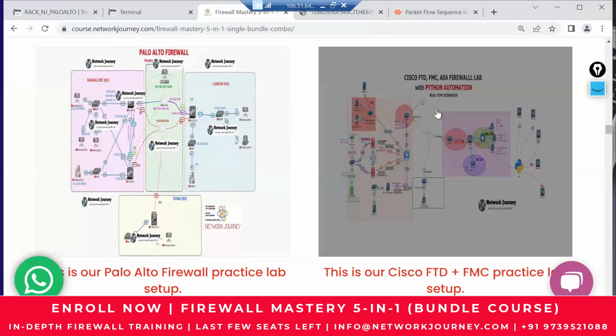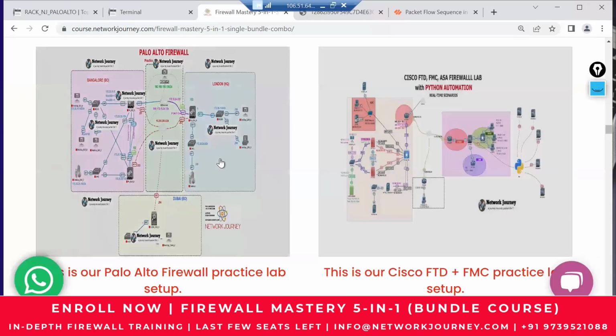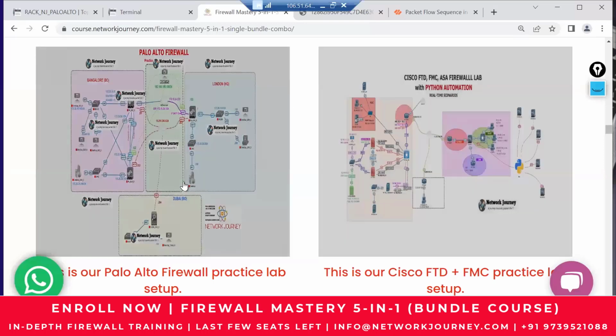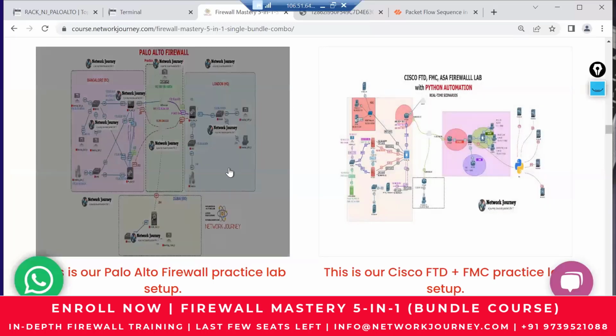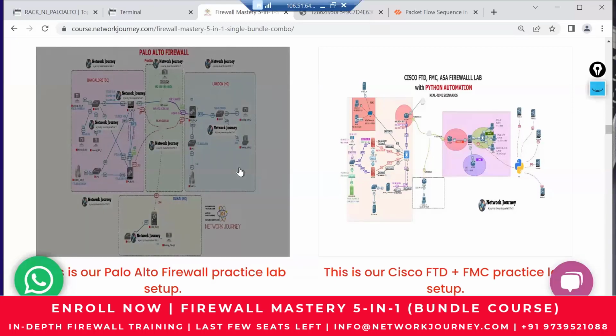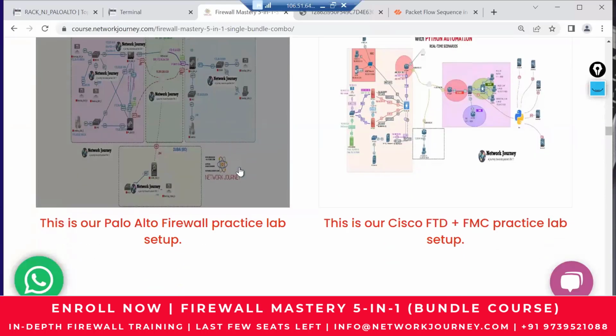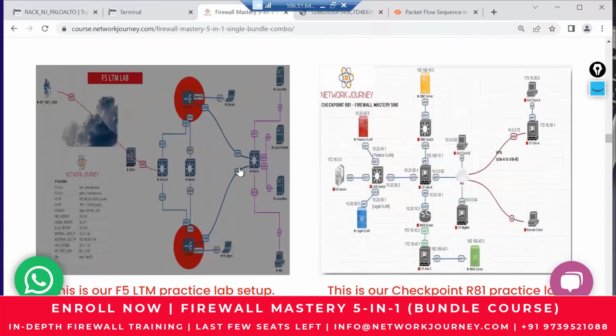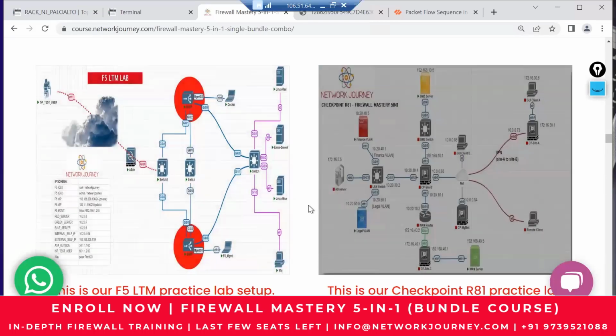This is how the lab would look for Cisco FTD and ASA. This one will have FMC, FTD, and ASA clubbed together, since they all belong to the Cisco platform, and this will be for Palo Alto. So this will be the lab that you would probably be provided with, maybe with a few modifications, just in case I had to add or modify something, and I will provide you the final lab in the upcoming sessions. Similarly, you have a separate lab created for you for all the modules that you will be enrolled with.